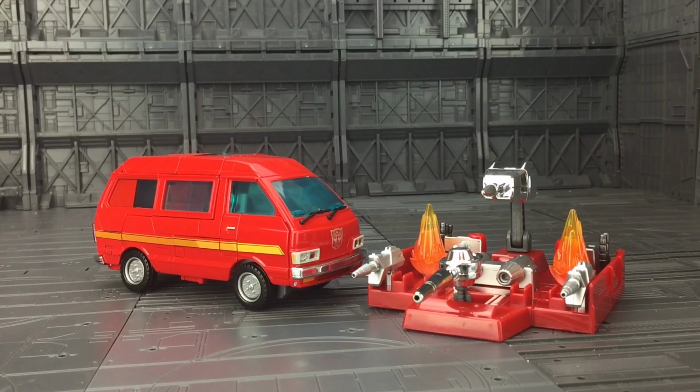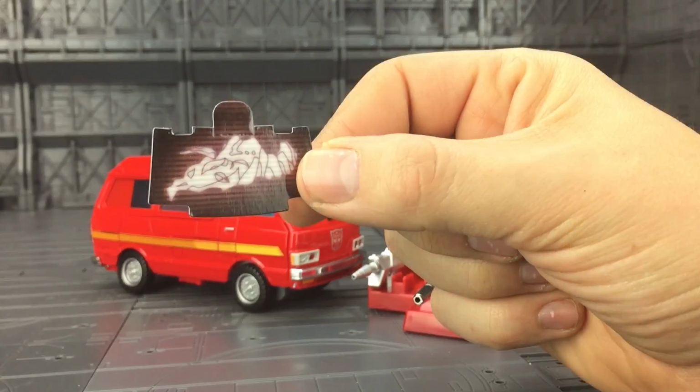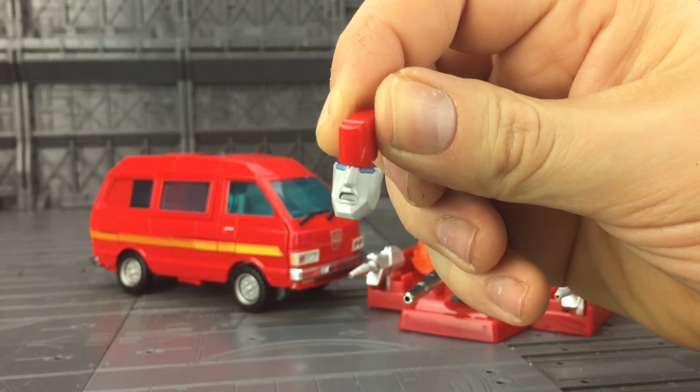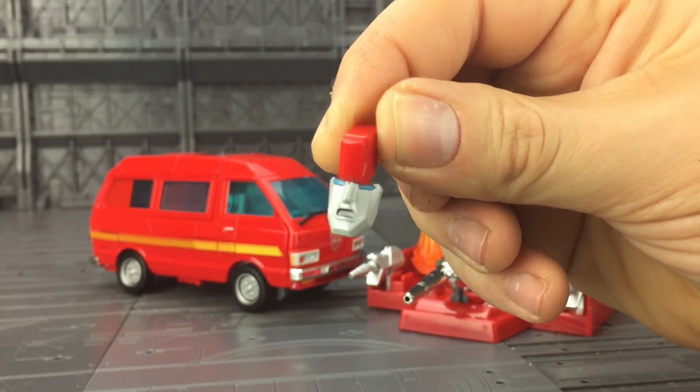Straight out of the packaging he comes in his vehicle mode and includes his platform along with a missile launcher, an anti-flyer missile, a static laser gun, a utility sensor, jet thrusters, jet flame effect parts, laser pistols, liquid shooter fingers, liquid shooter nozzles, and liquid shooter barrels. That's a lot of accessories. We also get the utility sensor image that goes on his chest in bot mode, and his alternative crying face.